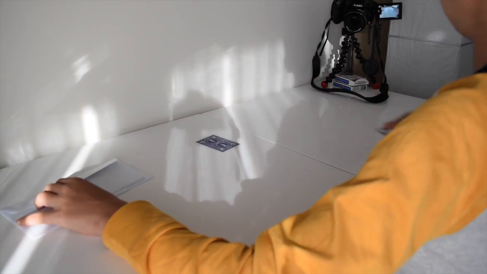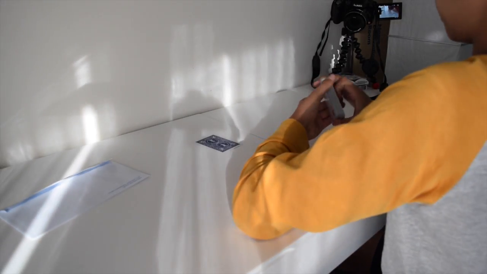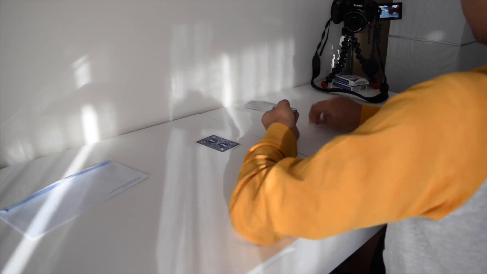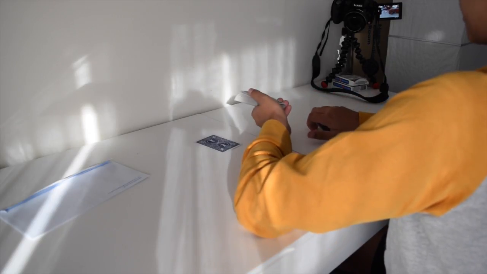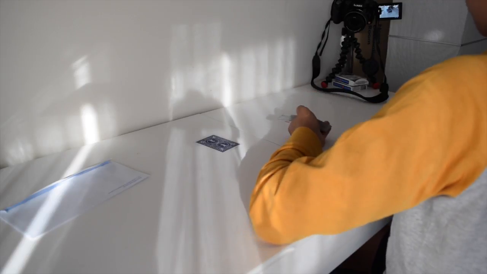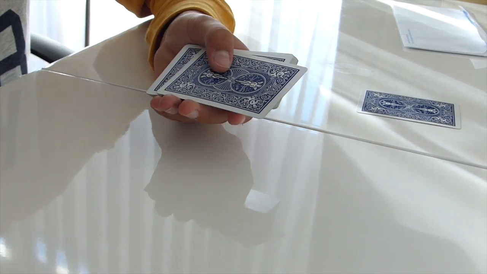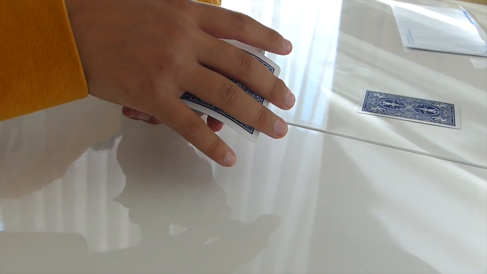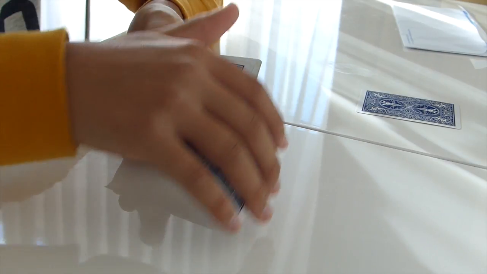And if you really want to, you can get the jack of spades back to the top of the deck, and then palm it off, and then tell the spectators they can look through the deck, and they can see that the jack of spades isn't actually there. And, that's a good way to really get some good reactions. So, the way I palm it off is you slide the first card off, and then you use your front part of your fingers to push down on the card, and then you can take it off like that.